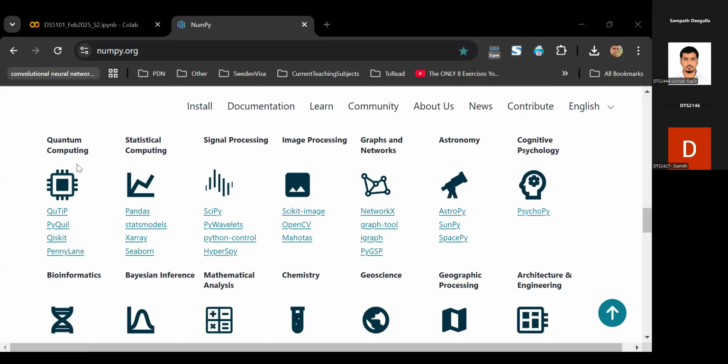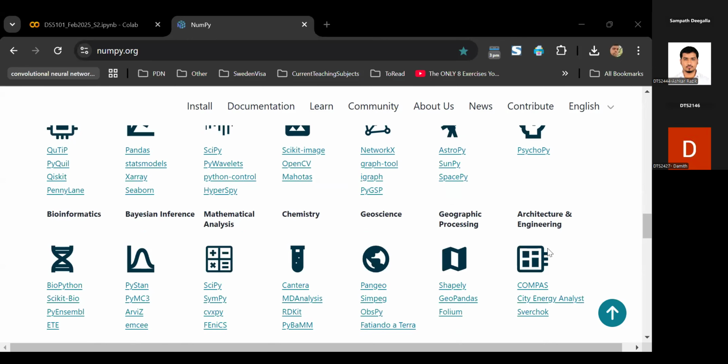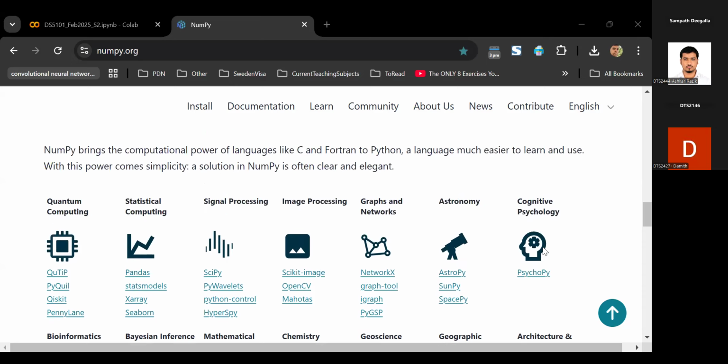For example, starting from quantum computing, statistical computing, signal processing, image processing, graphs and networks, astronomy, cognitive psychology, you will see all these various types of modules are built on top of NumPy. Similarly, you will also notice bioinformatics, spatial inference, mathematical analysis, chemistry, geoscience, geographic processing, architecture, and even engineering. So there are many libraries being used.